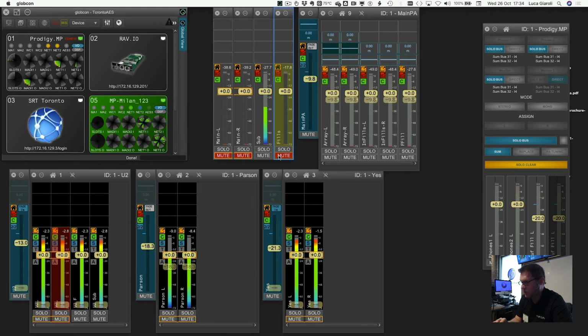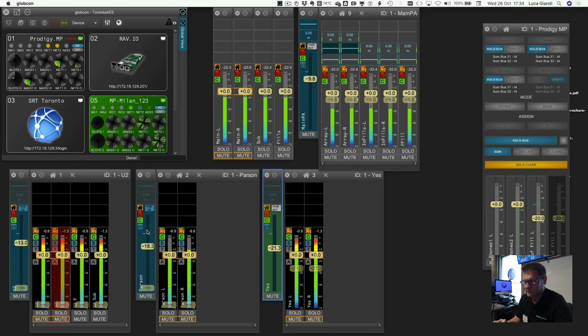Yes, because I did create the monosum towards the subwoofer based on the left and right. Is yes? Of course yes. There you go. The subwoofer, the fields, and the main. So I'm good to go. Crossfade.